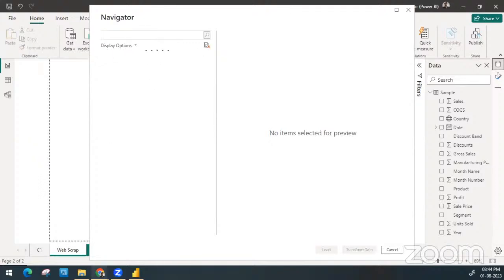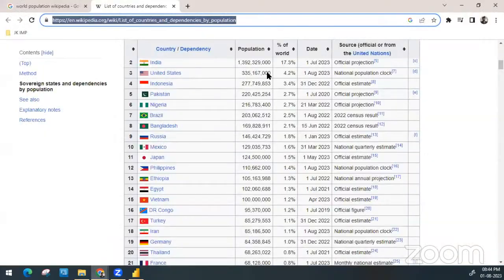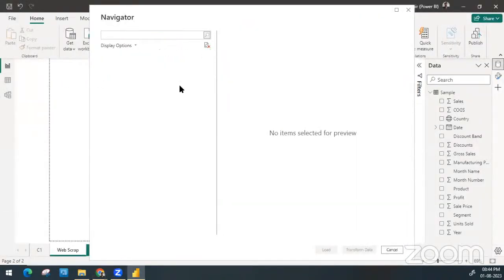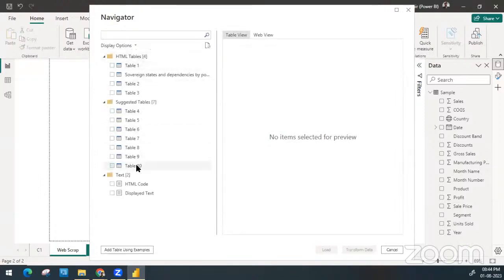Be mindful that whatever it is able to capture has to be in a table format. And in this case, we have content in a table format, so it will be able to capture it. It may take a little more time because it's searching the entire page, looking for something called a table tag. Okay, the interface has appeared, so it should be able to capture some information. Yeah, there we have it. So these are the tables.